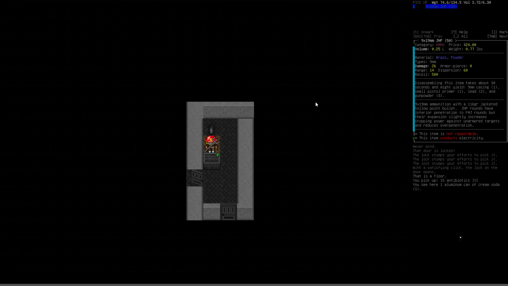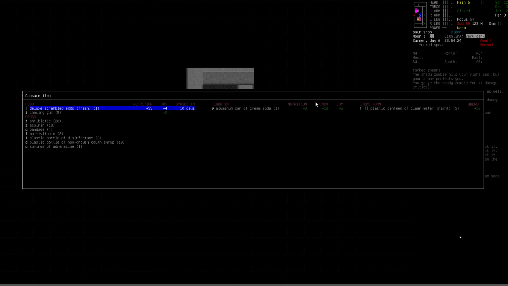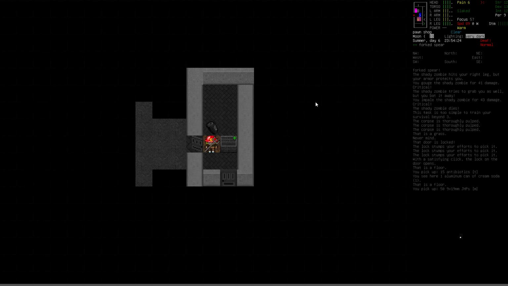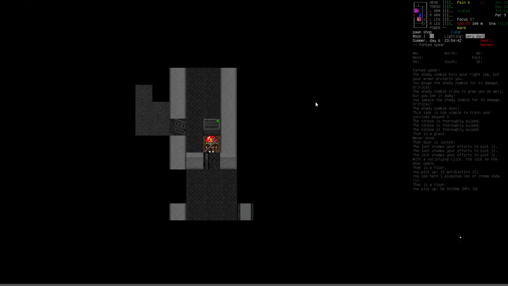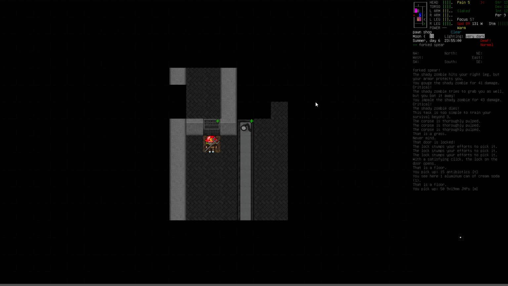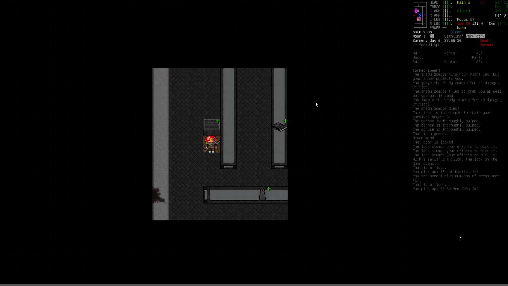Alright, I just heard something nearby. I'm just going to drink the soda. No. Never mind, we're slaked. We'll go ahead and pick it up. Alright. Sounds like we got zombies in here. I can hear them making noises. Blood on the wall.